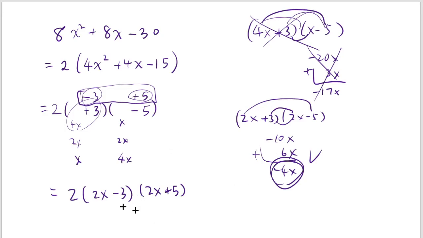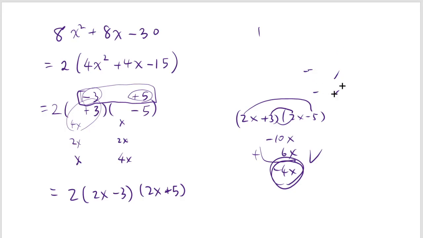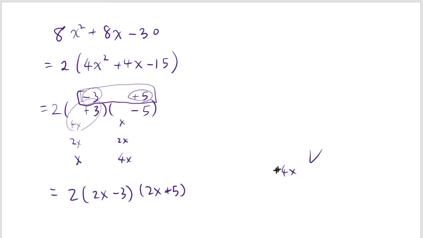Now, so that's what I mean by doing trial and error, and it's really a matter of preference. I think there are many people who are used to just doing this trial and error, and they will be happy with doing it like this. Or some of you might not like this method and you just want to do the method by factor by grouping. So let's try the factor by grouping method and see what we get.